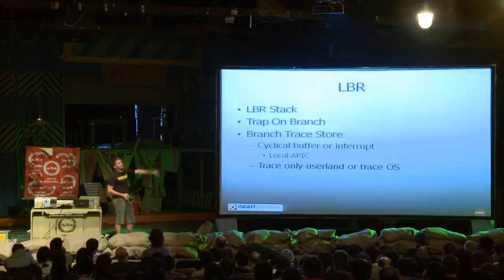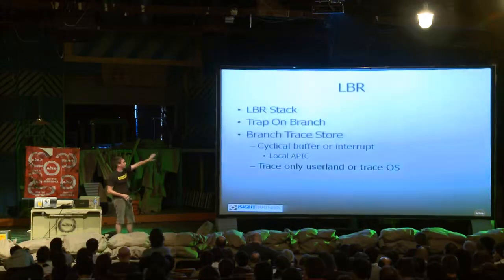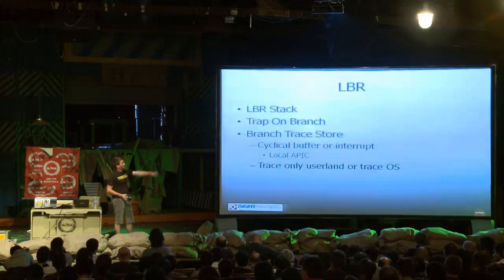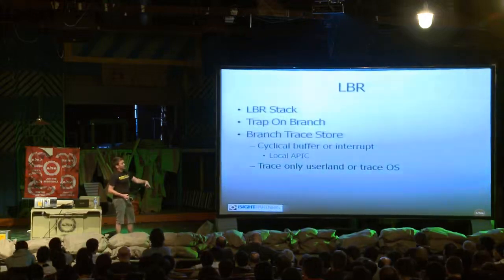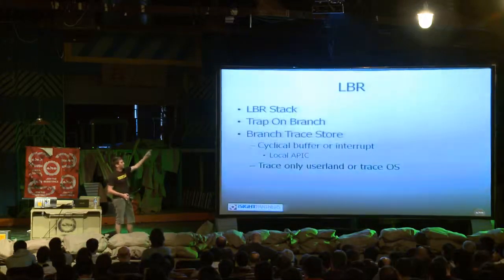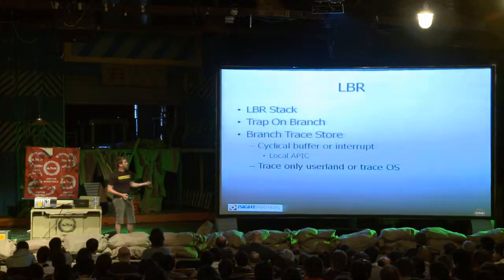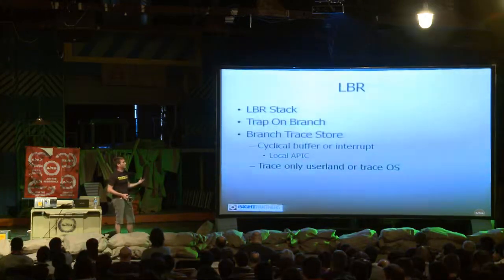So you have the LBR stack, which you could use if you're only interested in, say, something crashed and you want to see what happened recently. Very easy to implement, very nice. There's something called track on branch, which sets the TR flag, which allows a program to take control of execution whenever a branch happens. This is really slow, and this is what things like Process Stalker from Pedram Amini use. It's really awesome. It works well. It allows you full disassembly, but it's really slow.